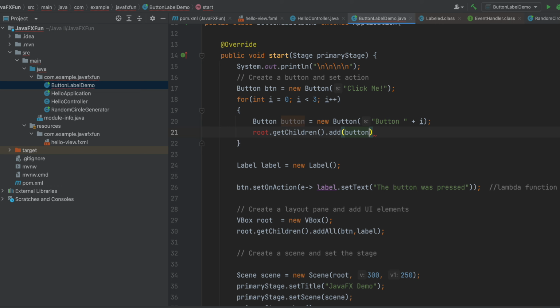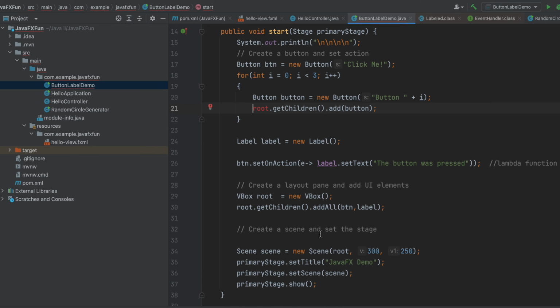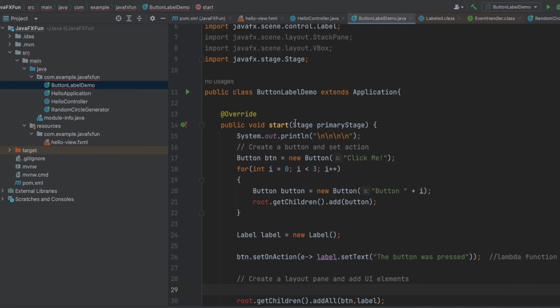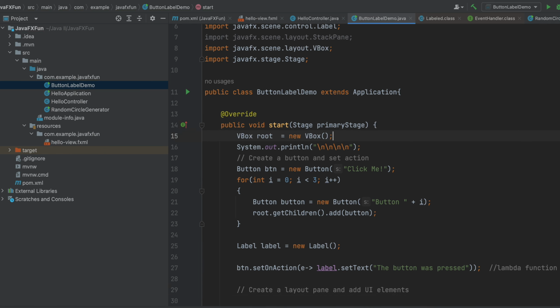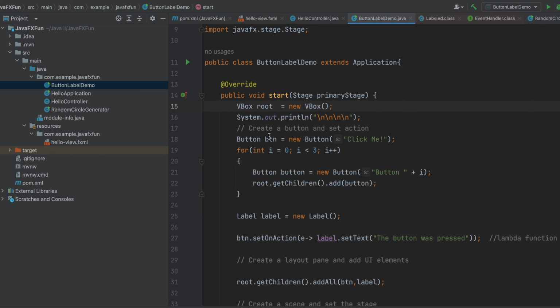I can just add each of those buttons right there. Oh, but what I will have to do is move my VBox up, because it didn't know what VBox was yet. Okay, so now I have that root. So now I can start to set up the appropriate layout. And as I make each button, I can just add them.